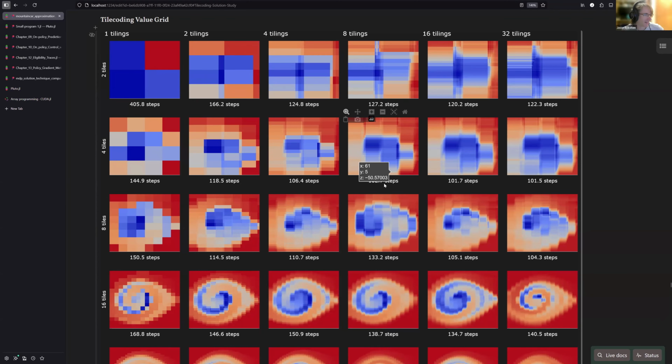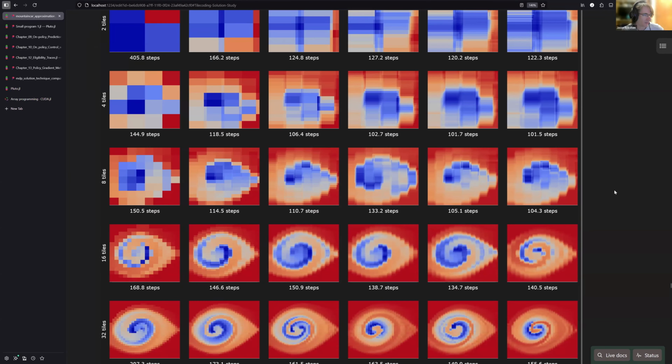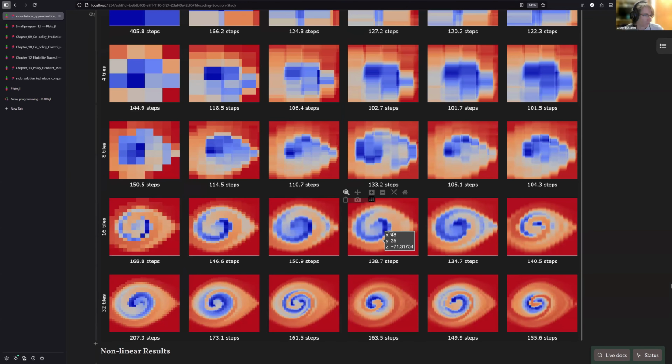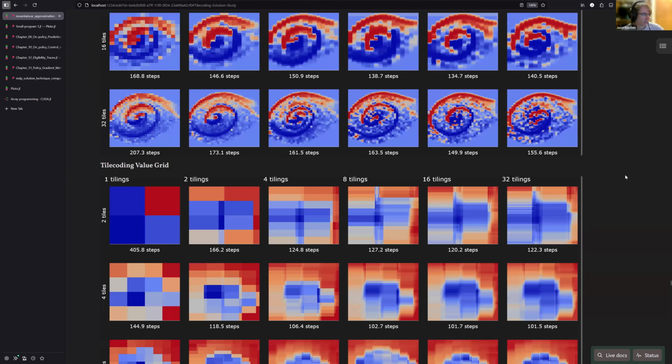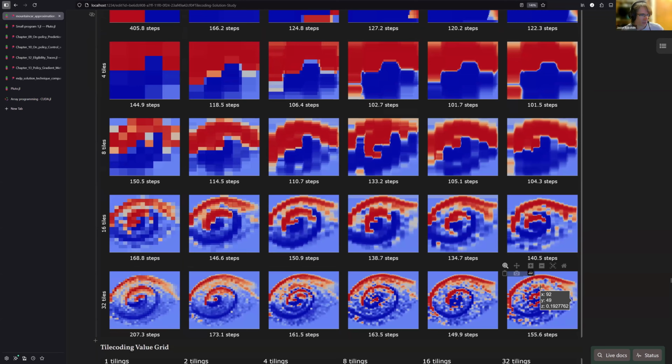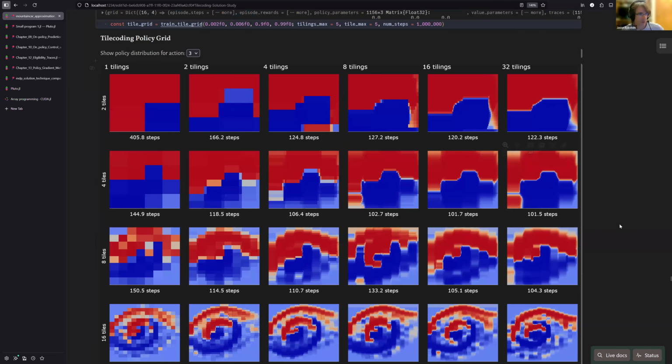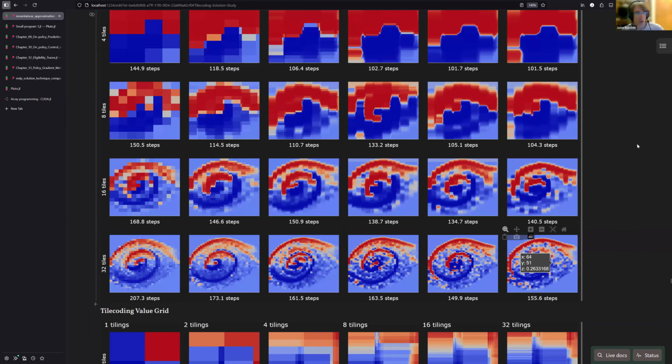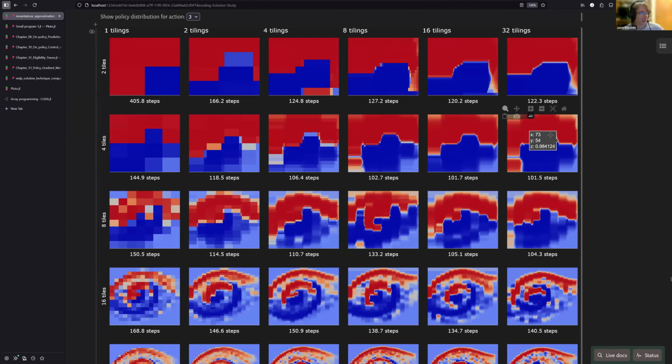But we can see that this isn't going to do more than it needs to. And even when we get down here, where now these do look closer to the true value function, they're not really matching the value function. Because they don't need to, right? Here, again, I believe this would probably achieve performance equal or greater than this if we allowed it to train longer. But given the simplicity of this shape for the policy, we're actually better off just using fewer parameters because this is faster to learn.